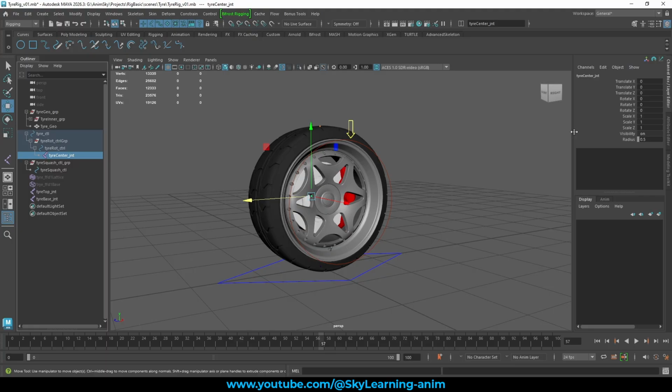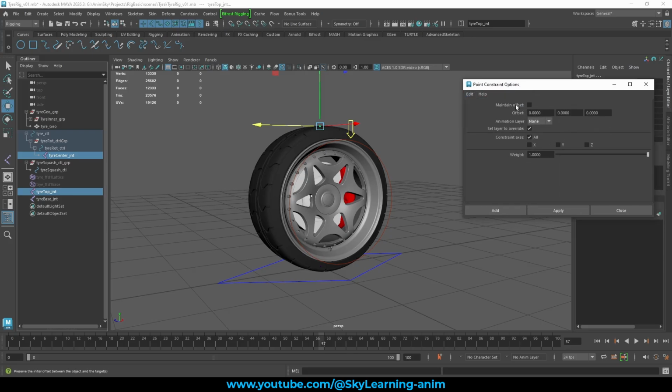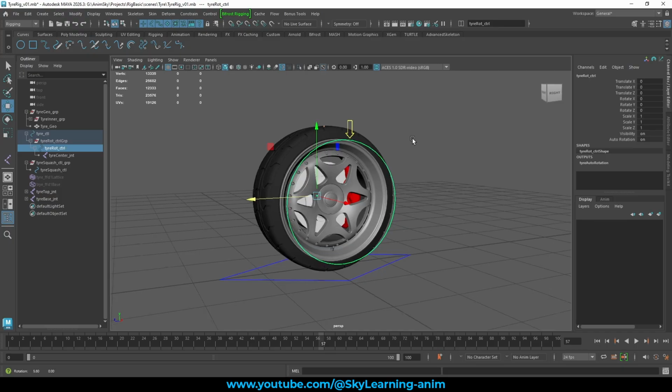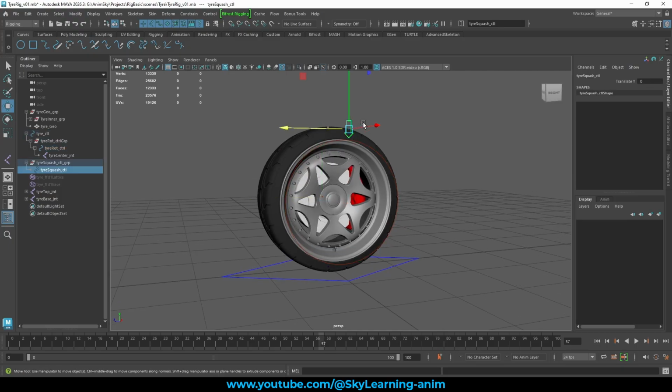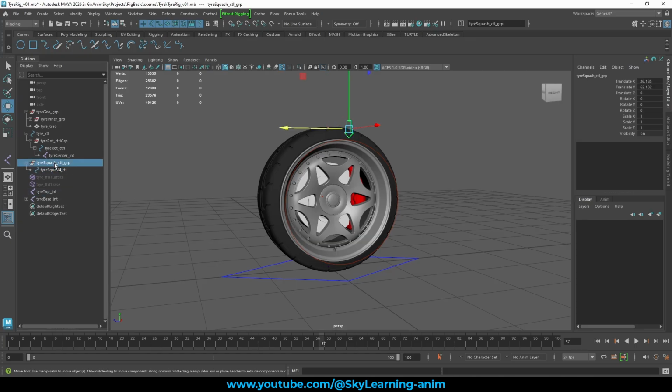All right, the joint, let's go with the joint, forget about everything. The constraint we are using over here is our point constraint. Apply over here, and then the same thing we're going to do with the base, apply over here. Now let's check out what is happening. So we still did not connect this. Okay, the top should not be connecting with that, and this tire squash should be going with this.